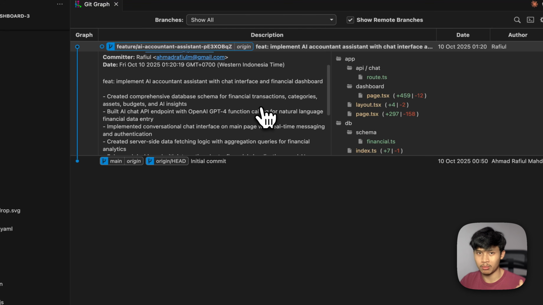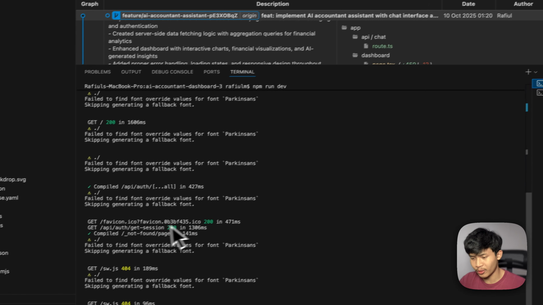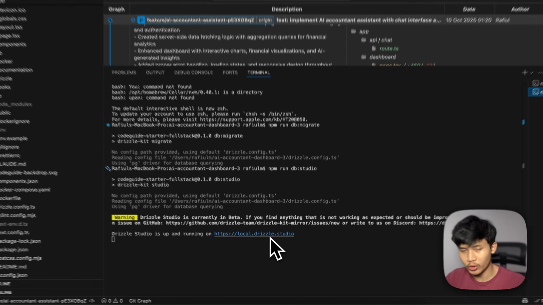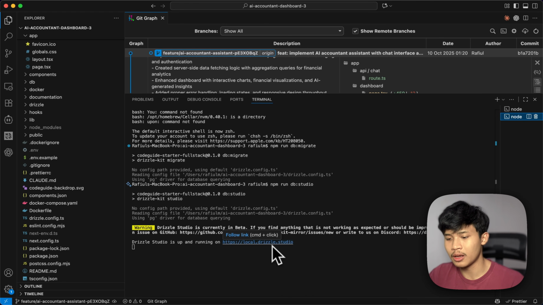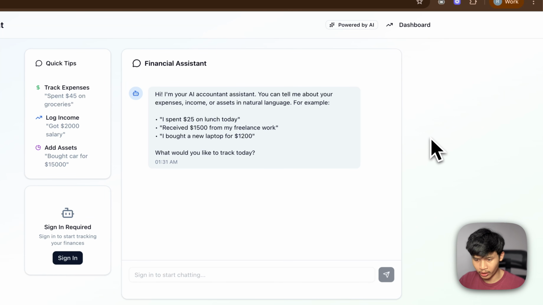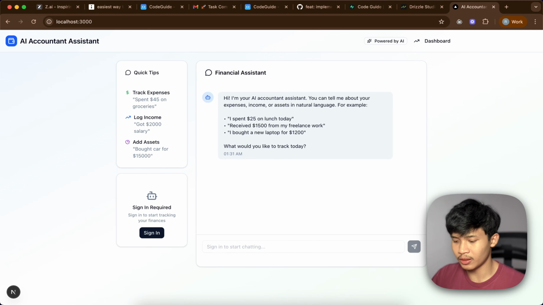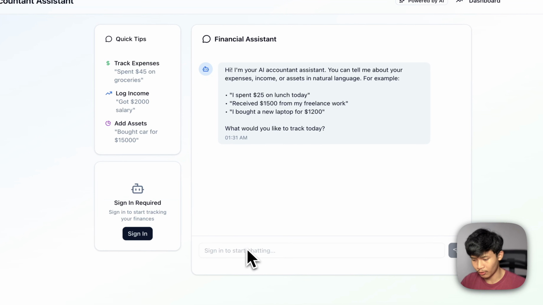This was the original commit from Codespace. It's already running, and let me show you guys. Drizzle Studio is also running because I'm using Drizzle ORM and it's connected to the Postgres database through Docker. So let me just show you guys on my Chrome. This is what it came up with. It is following the tech spec, like the app flow. The main page itself is the assistant, which I asked for in my initial prompt. I'm just gonna start testing it out.